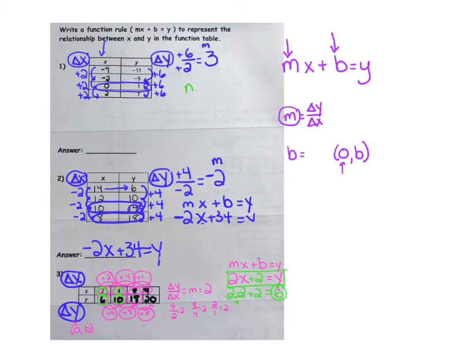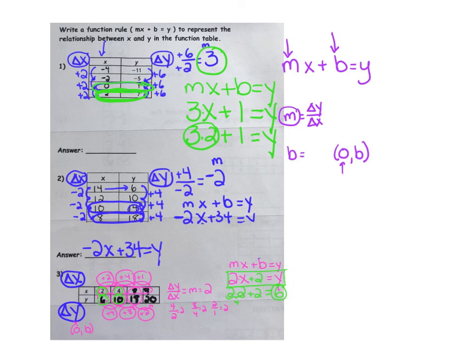For problem number 1, mx plus b equals y. Our slope is 3. 3 times x. Here is our intercept, plus 1 equals y. Now you can double check this by trying to make a connection. Let's say 2 to 7. 3 times an x of 2 plus 1 equals y. Well, 3 times 2 is 6, plus 1 indeed gives us an output value of 7. It works. This is our equation for this particular table.